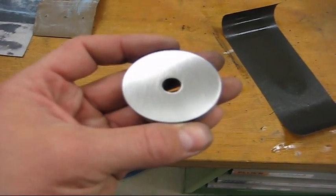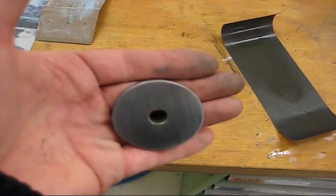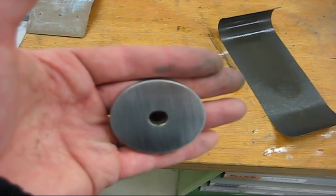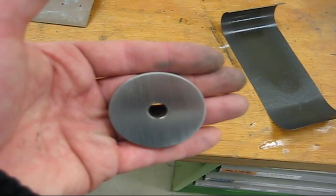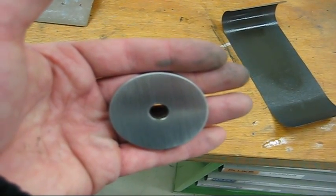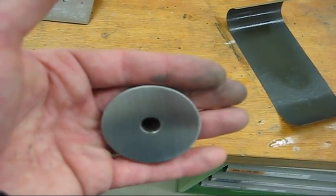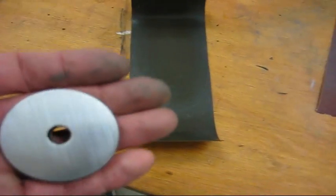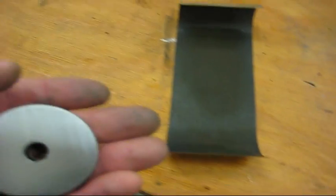It's probably difficult to see. You can see all the marks from the sanding there. They're all in the same direction, and I've switched the sanding direction 90 degrees twice, and that way you see that all the parallel lines from the previous 90 degrees of sanding are gone. Then you know it's down to only 240 marks, because you have to get all the marks from the previous step away. So like the 120 paper, I can't have any lines of that left after I've done with 240 paper, because they will never go away with the finer grits.